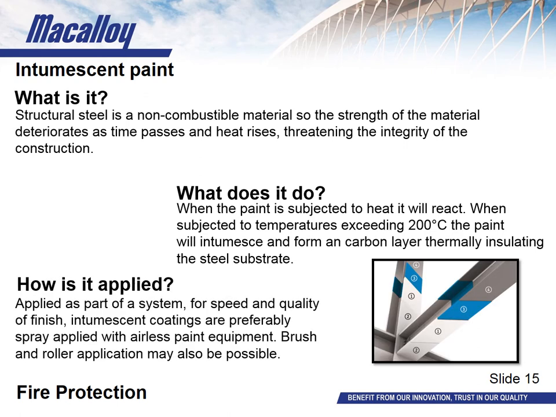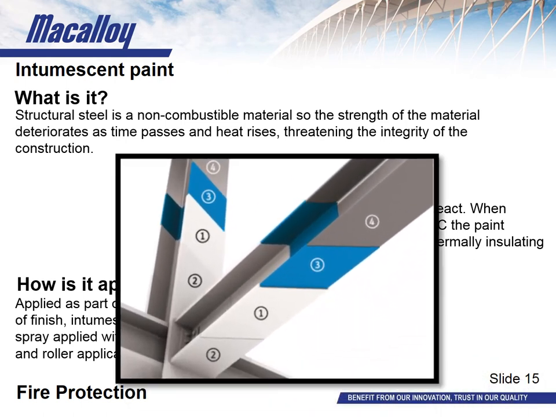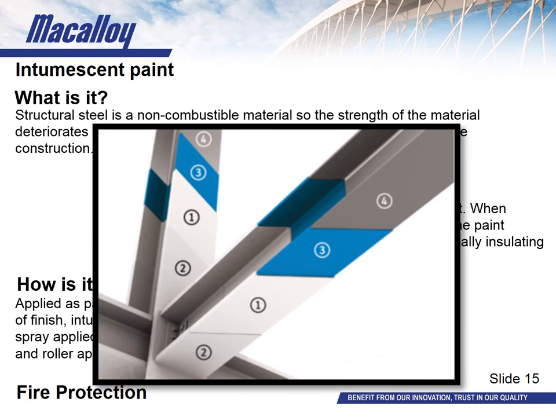Intumescent paints are always made up as part of a system. For steelwork, the system includes an anti-corrosive primer and a top coat. The primer is used for assuring adhesion to the substrate, anti-corrosion protection and stickability of the intumescent char formed during fire exposure. The scope of the top coat is to provide aesthetic function, whilst also adding additional corrosion protection and weathering resistance. As you can see from the diagram: number four is the structural steel member, which should be appropriately prepared; number three is the primer coat; number one is the intumescent coating, which is normally spray or brush applied — it can also be roller applied; and number two is the top coat, which is to suit the aesthetic finish.